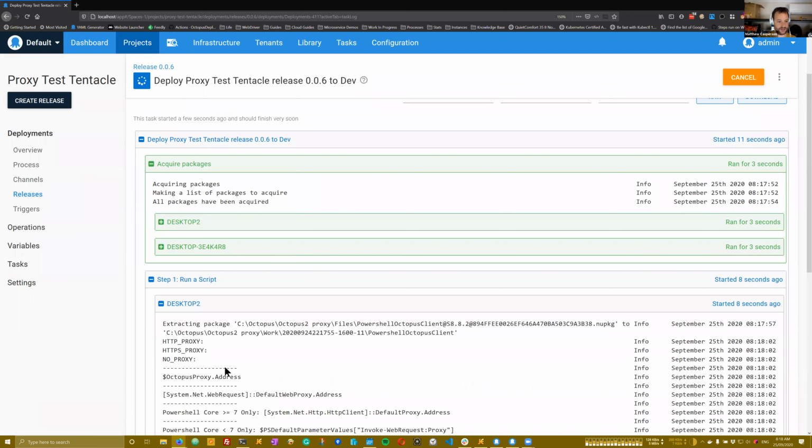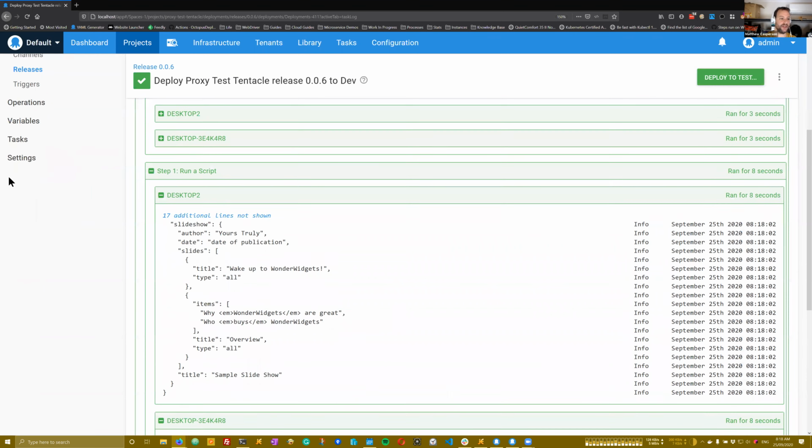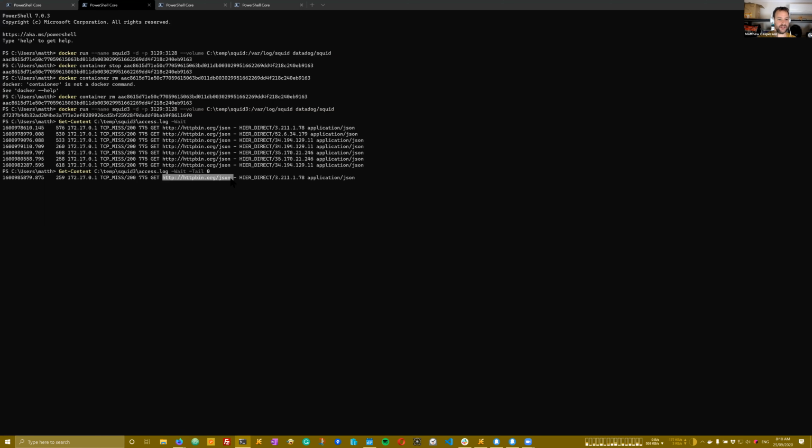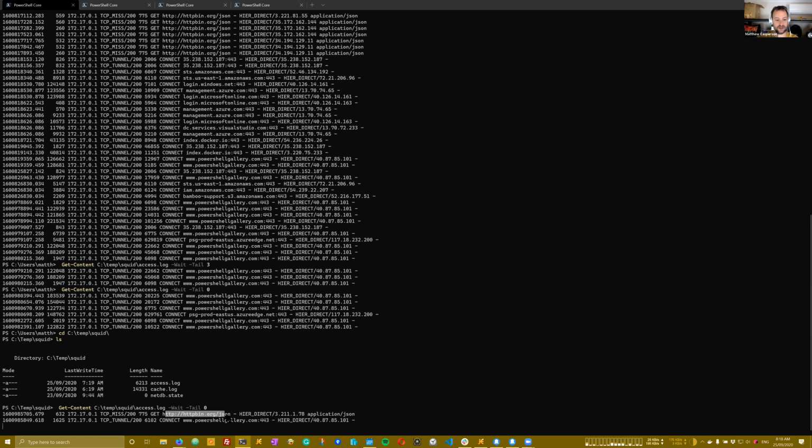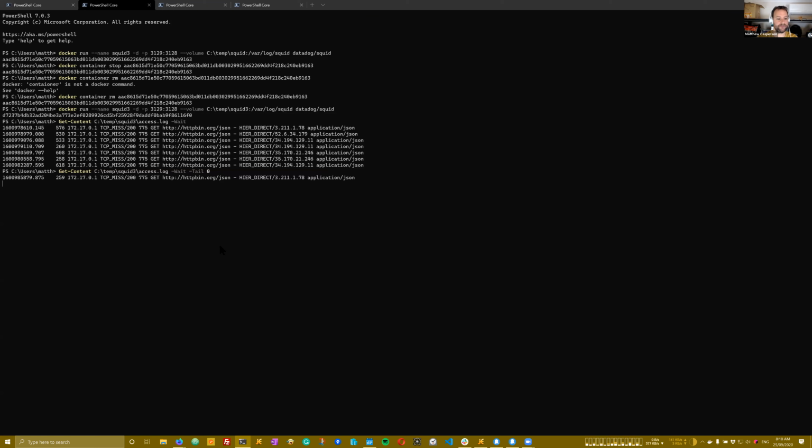Okay, so that is, again, the request to our external internet address, and that's gone through the second web proxy that we've configured specifically on the tentacle itself, and it's not going to be this one here. So we can still see we only have the one log entry for the proxy that was set up on the Octopus server.